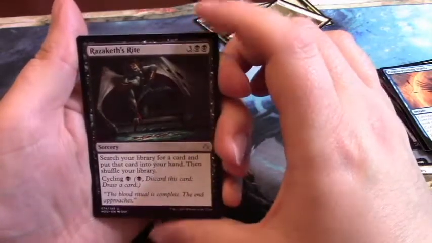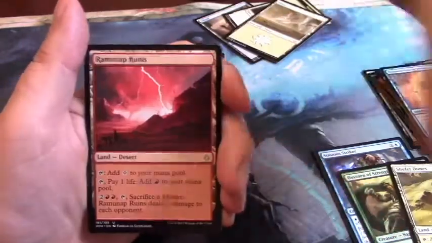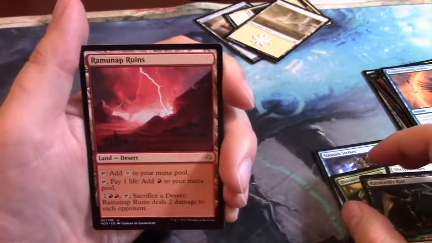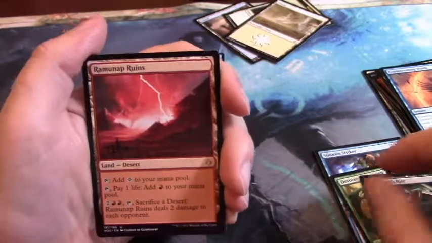Rune's Right. For 3 generic, 2 black. Search your library for a card, put it into your hand, then shuffle your library. It has black cycling. Remnant Ruins. Tap, add a colorless to your mana pool. Tap, pay 1 life, add a red to your mana pool. 2 generic, 2 red, tap, sacrifice a desert, deal 2 damage to each opponent. It is also a desert.